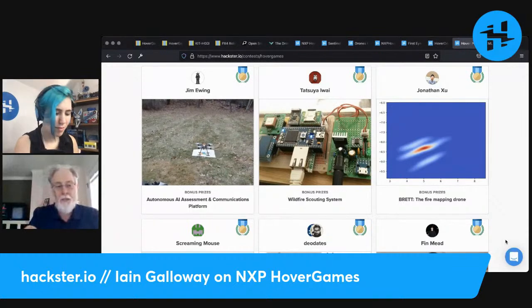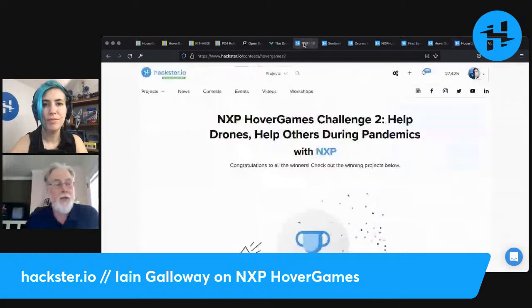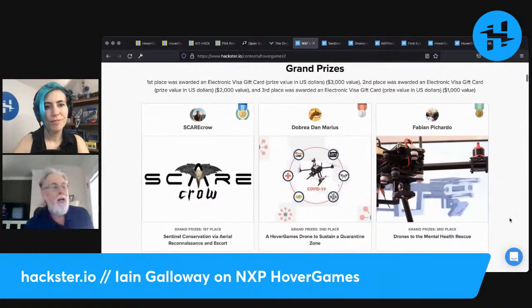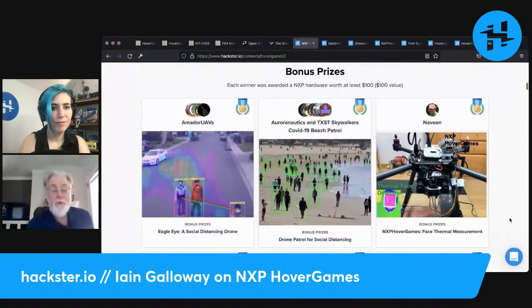So we did this one. That was great, very successful. We've done a second one, which was Help Drones Help Others During Pandemics. That was HoverGames 2. We got lots of really interesting things, and it was a difficult time, of course. I'll go back to the winner in a minute, but a lot of it was seeing how busy a park was, or how busy a particular walkway was, because people were all concerned about the pandemic at the time. Delivering medicine to people, grandparents that lived out in the country, those kinds of solutions.